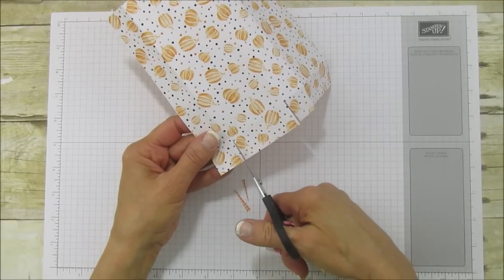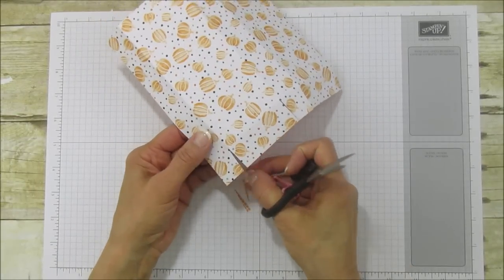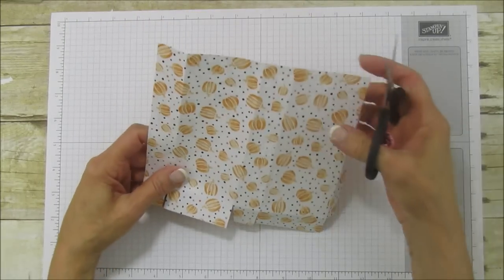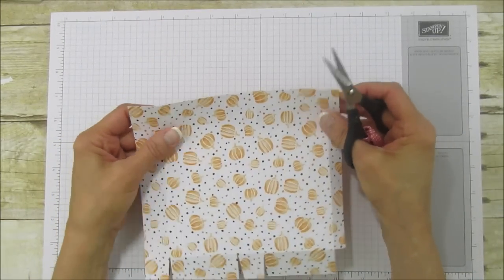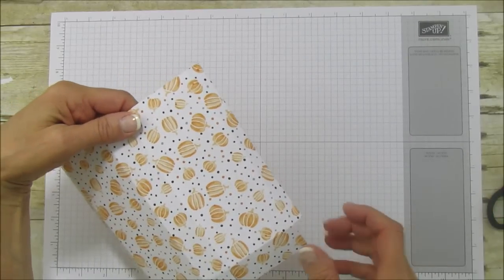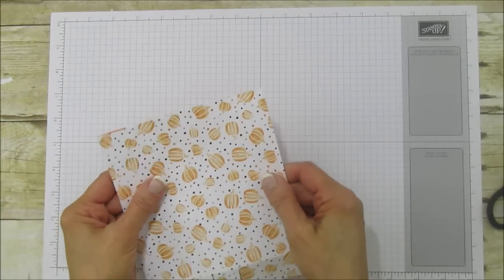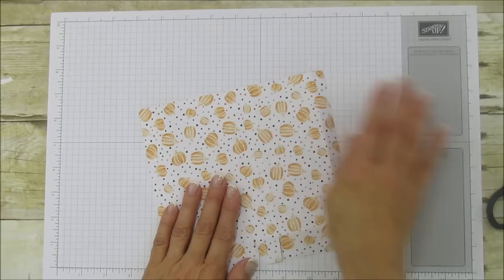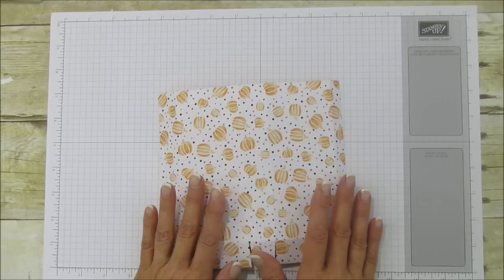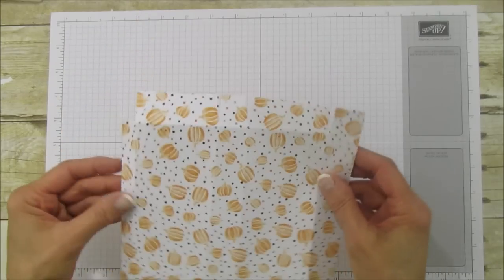And then there's one more here. Okay, so that's the bottom. And then for this top piece, we are going to actually just leave that as it is. I forgot I have to cut my window and cut my little top that goes on here. So we don't need to cut anything else on here. So it's going to look like that.